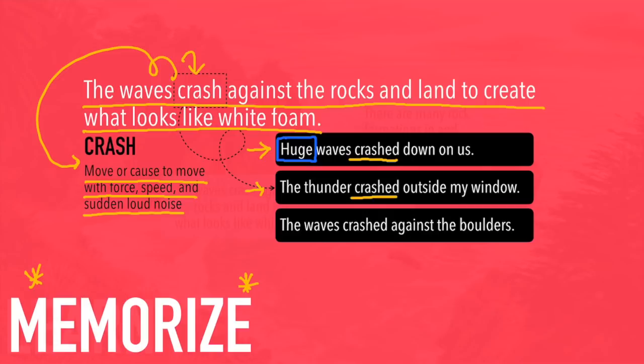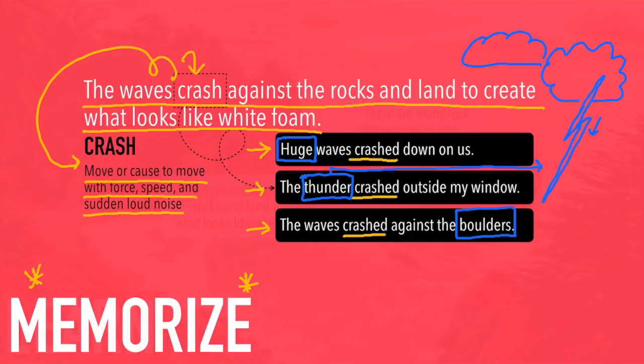Now I'm sure all of you know what thunder is, but just as a reminder, when there is a storm outside, usually if it's really bad, you will hear thunder and lightning, okay? So this is a cloud, and from the cloud, you may hear thunder and lightning, okay? And finally, we have the waves crashed against the boulders. Now, boulders are just large rocks, okay? Large rocks. So they're a lot bigger than the normal size of rock, and sometimes they're even bigger than a human being, okay? We call those boulders, all right?